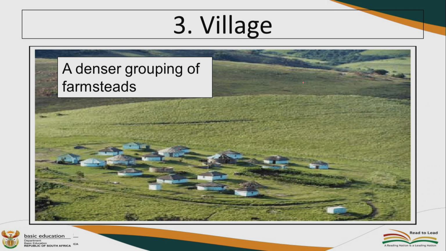And have a look now. Is there one house? No. Are there 2 or 3? No. There are 1, 2, 3, 4. I'm not going to carry on counting them. But this is the third biggest in terms of size of a settlement. Not urban, still rural. And they're just denser. This word denser means closer. Just a little bit closer to each other.